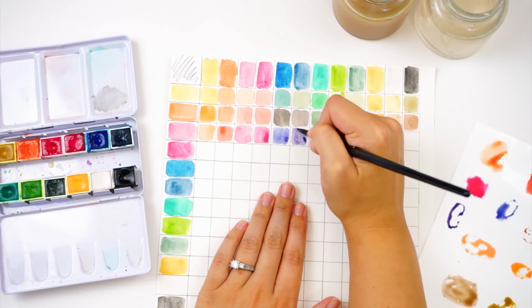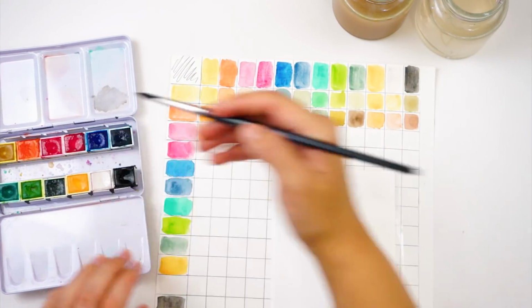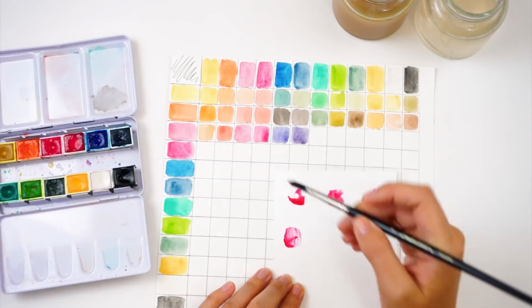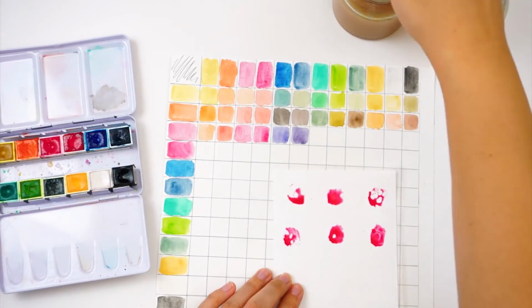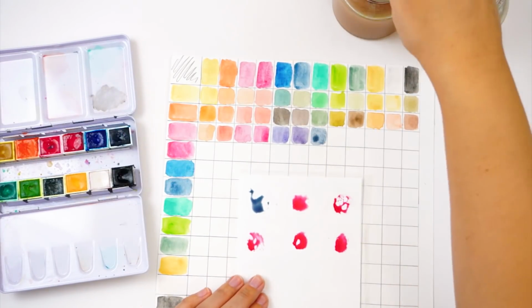I don't know if it's just this particular brush. This is a synthetic, like faux squirrel or something like that. It's not real squirrel, but it's supposed to mimic squirrel hair. And it really holds a lot of water in it. And so I'm kind of having an issue with water.